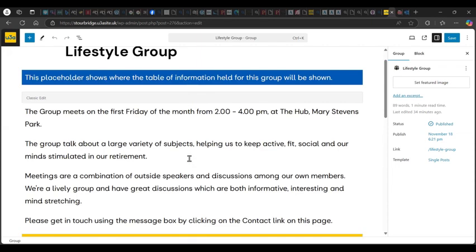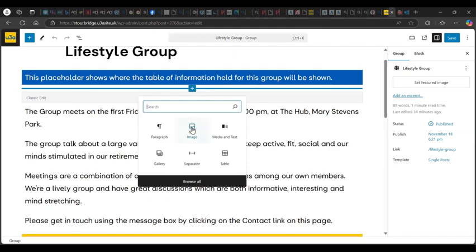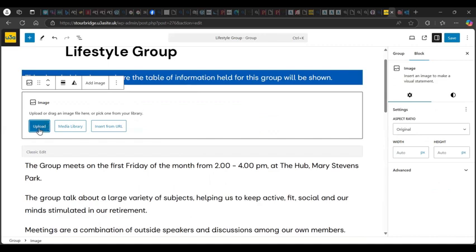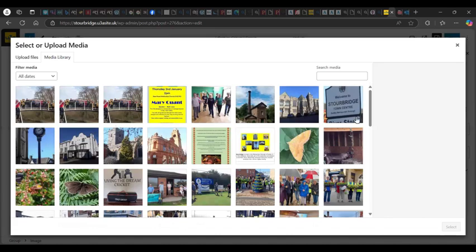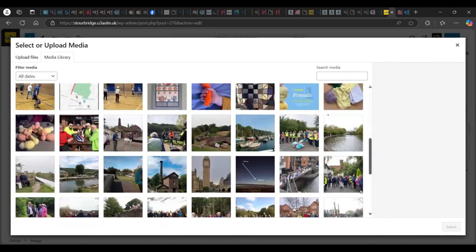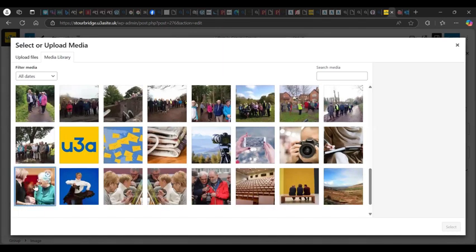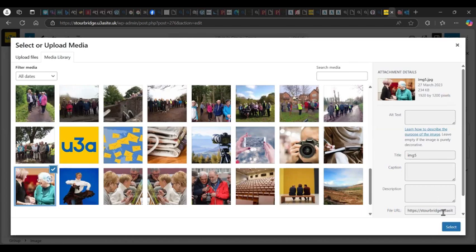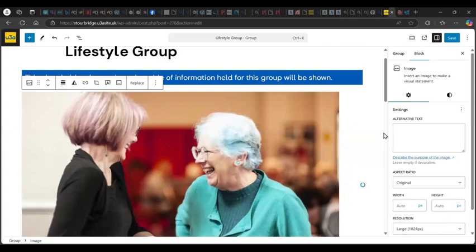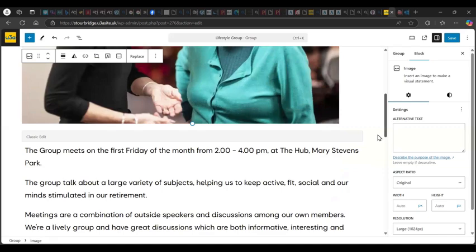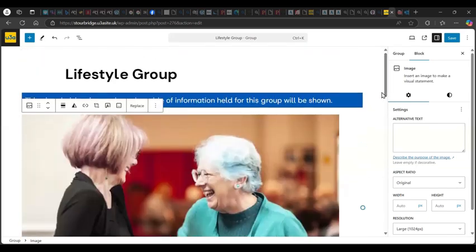Now, I would say an image placed at the top is probably better because it adds interest straight away. So if I click on add block, I can put in an image, and now it gives me a choice of uploading a new one or going to the media library and using an existing one, or actually referring to one that's available on the internet possibly. So for safety, I'm going to choose media library. And looking through these, the most appropriate for lifestyle with a nice friendly discussion is probably this one. So having selected it, I then go to here and confirm the choice. So now this is the web page with the image attached, and it's inserted between the header and there. To see what it looks like, we go to the view button up here.